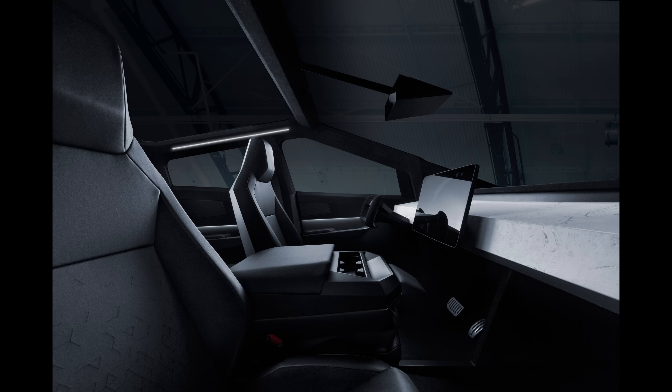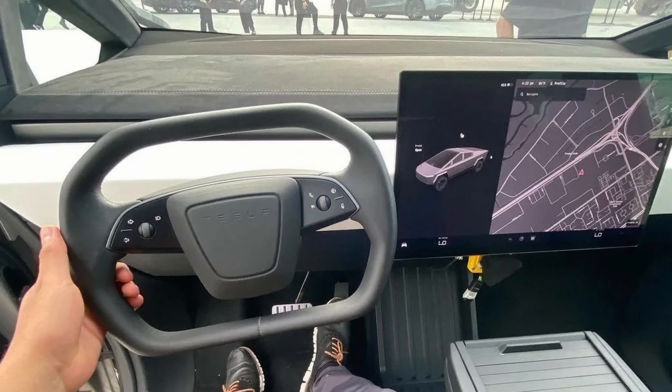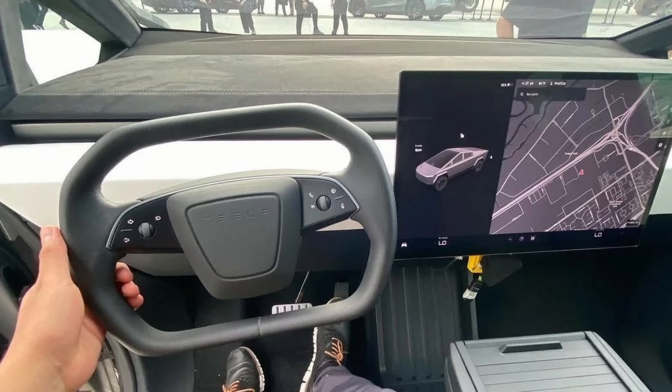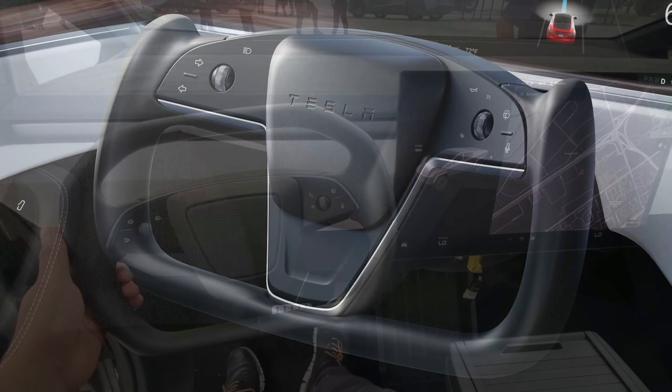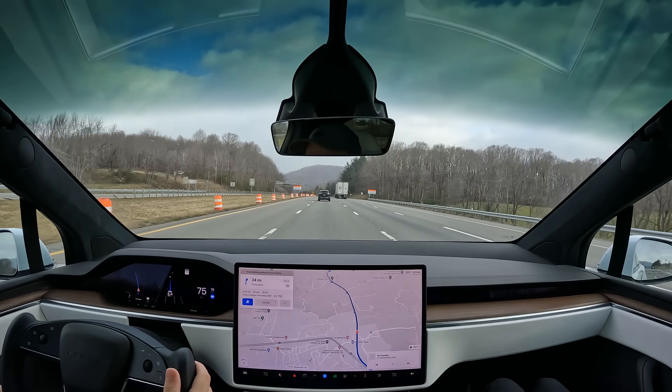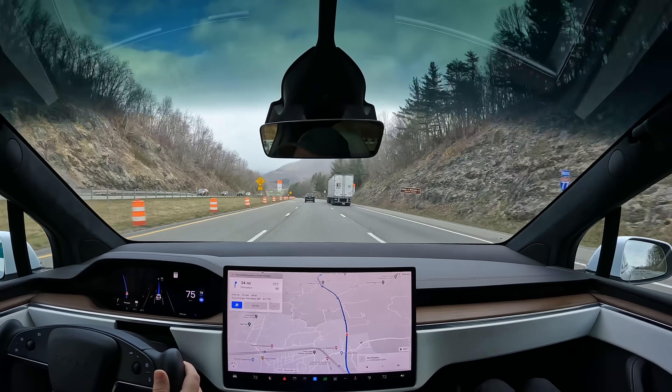So let's talk about that weird steering wheel. People are calling this the wheel-yoke combo — they're calling it the 'woke,' which I'm sure is making Elon super happy. It's kind of weird — it's like a rectangle or maybe an octagon or something. I actually really like the yoke and the capacitive buttons in the Model X. I do prefer those to the stalks — S-T-A-L-K-S — I know that's controversial but whatever.